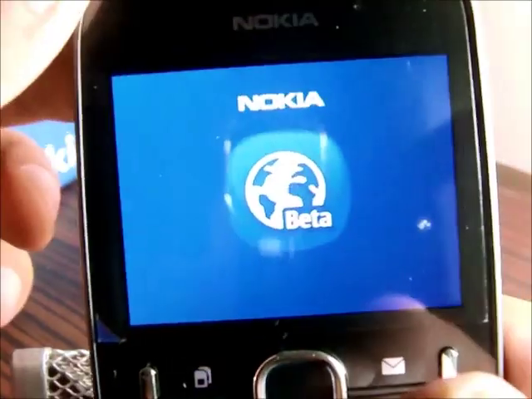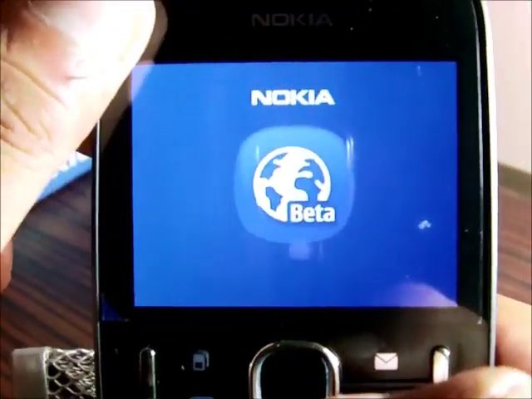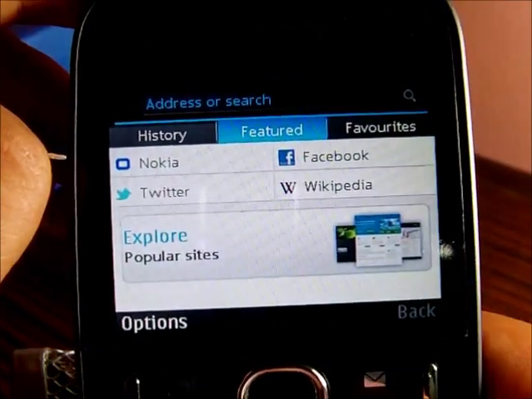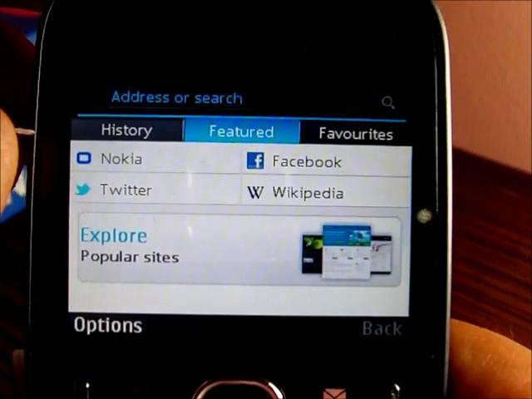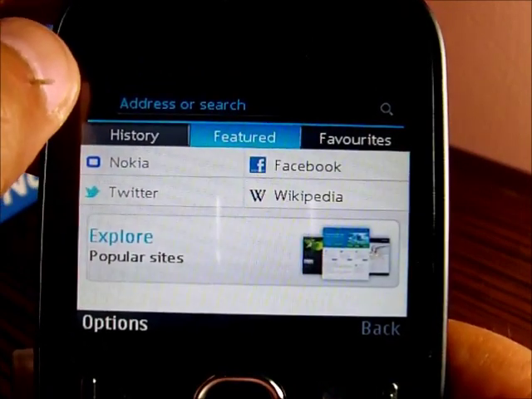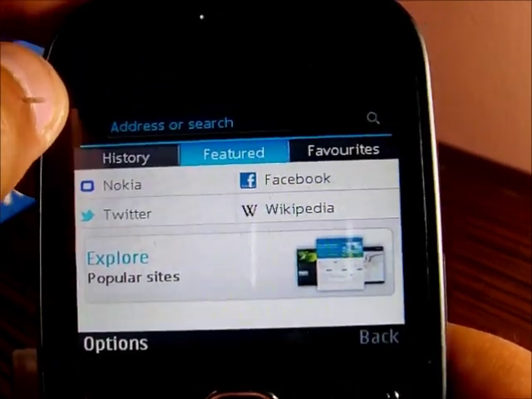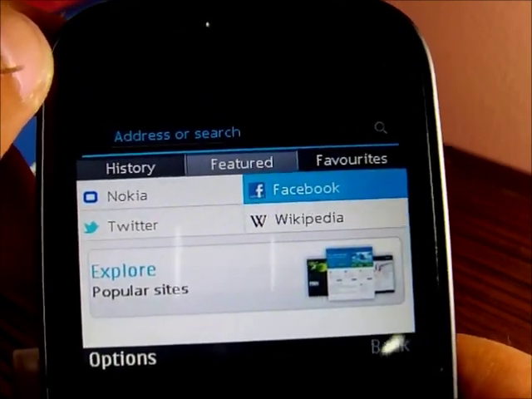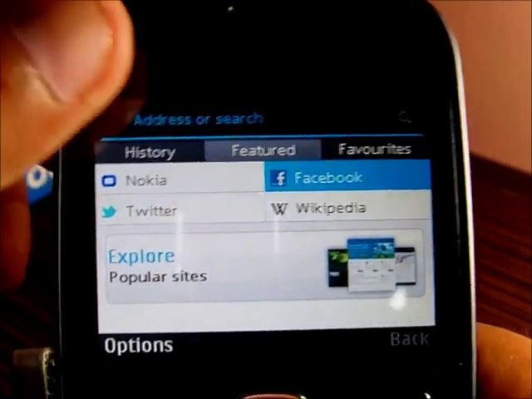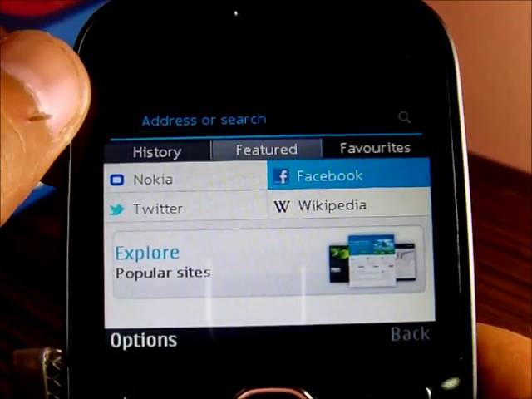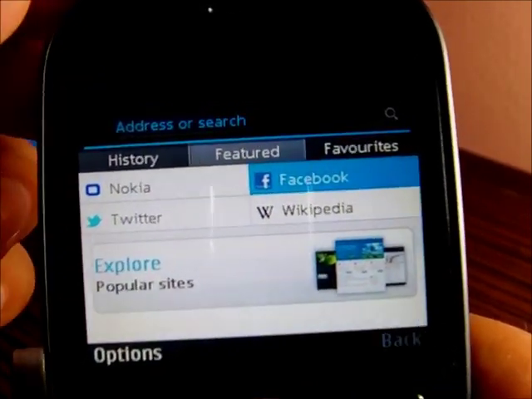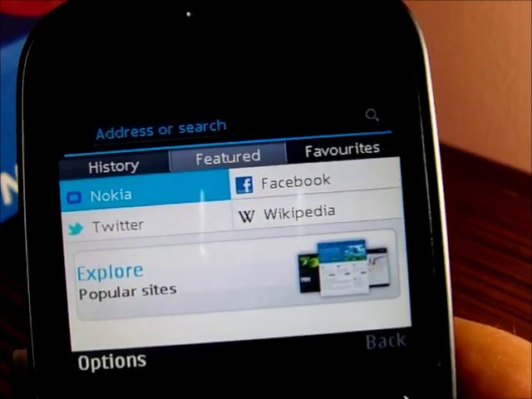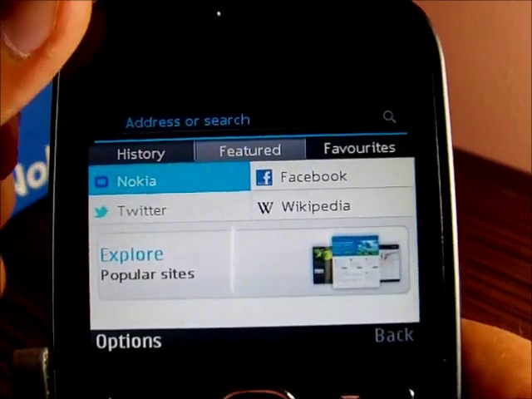Then we have the internet. So this is the beta version of the Nokia browser. It was said that Nokia has this technology that compresses the data by up to 90%. It's actually a fast browser, and you can see the web page version of any website, but it will not download heavy images as well as flash videos.